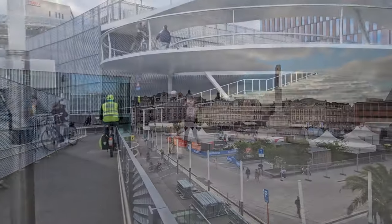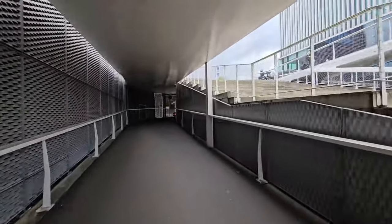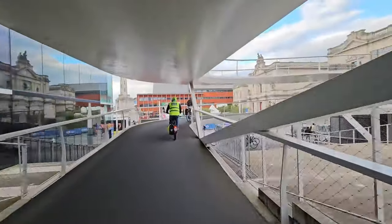Oh, it's a beautiful show. This is going to be part of the race route. Guys, just check this out, the spiral into the station. Yeah, I'm doing my one-hand thing.